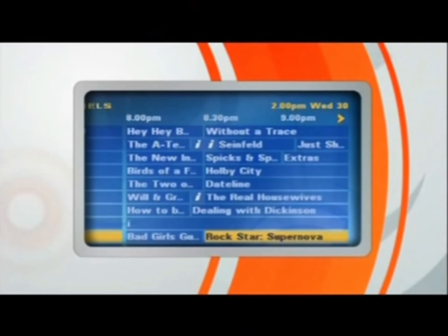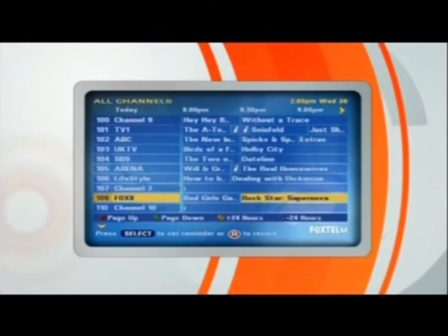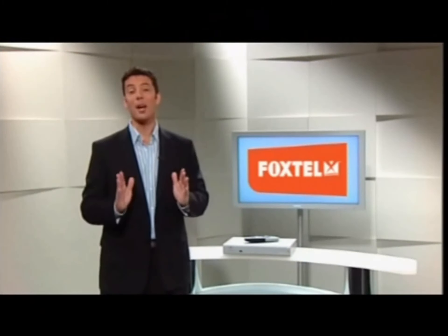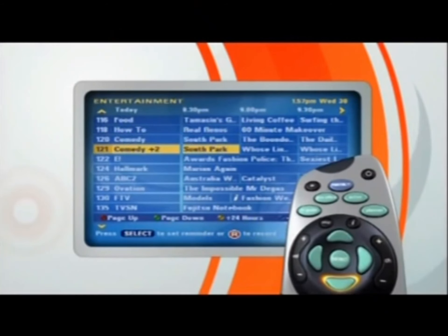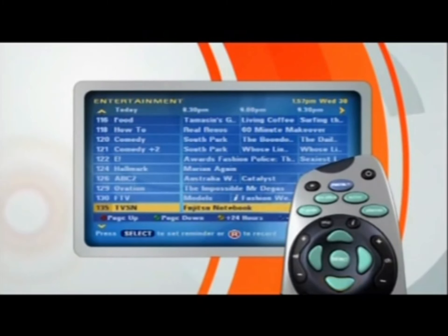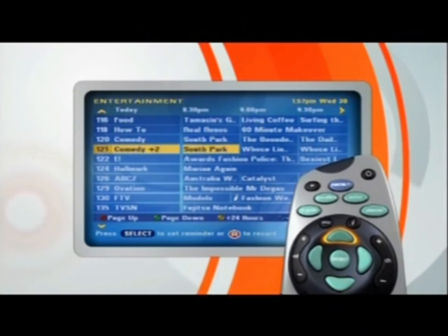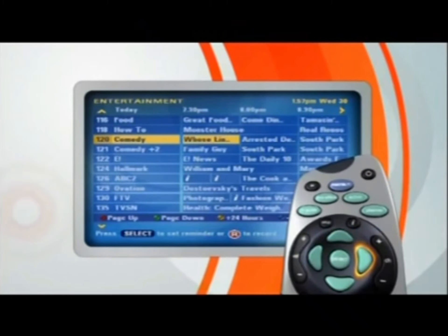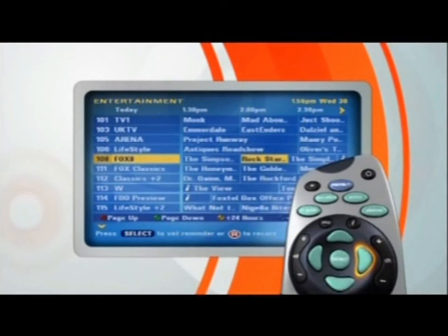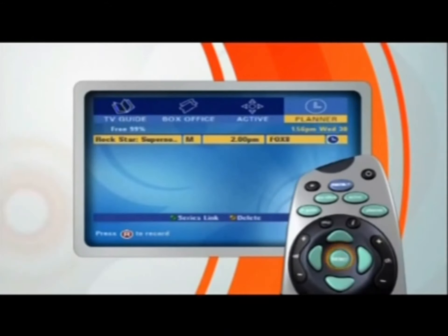You can keep clicking and look ahead for a whole week if you like, and you can find out more about shows along the way by pressing the I button on the remote. The more you flip through the guide, the more shows you're going to find that you feel like watching. But how do you remember to watch them all? Well, in the old days you might put a circle around it in the TV magazine.